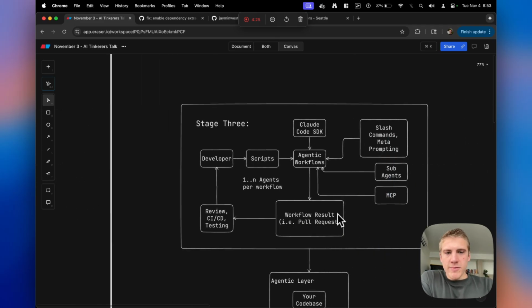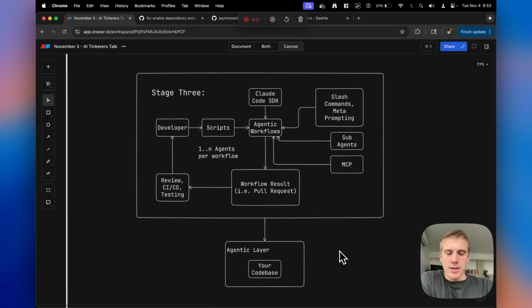So then we move on to stage three, and stage three looks a lot different than the first two stages. You can see that the developer is no longer just having a conversation with Claude Code. In fact, Claude Code, in the format that we understand it now, of this conversational back and forth, this LLM that you're chatting with in your command line or in VS Code or whatever, that is gone from stage three.